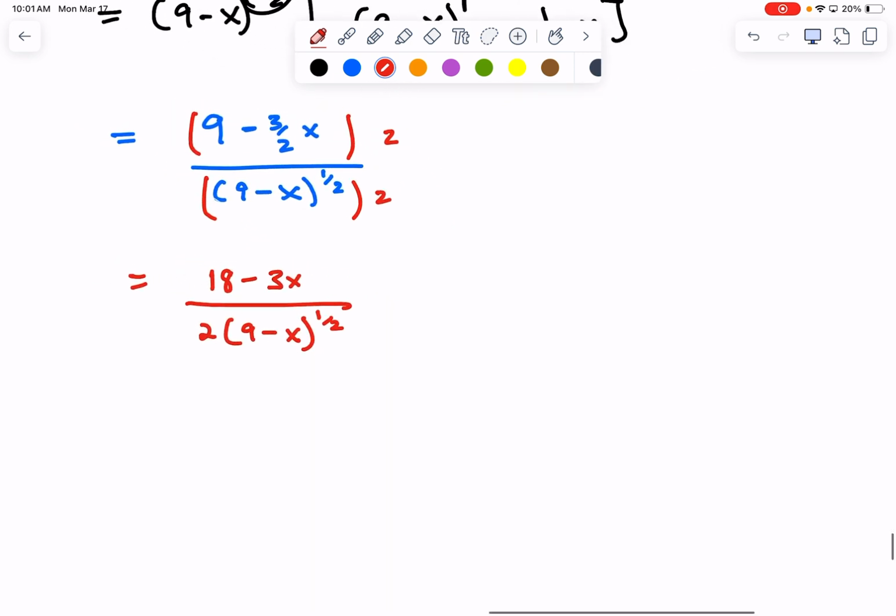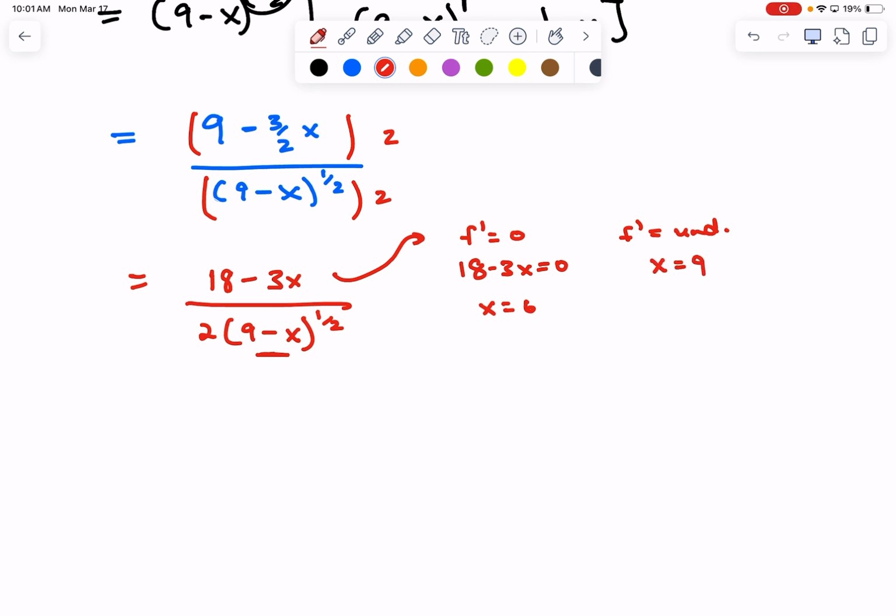All right. I would usually do critical values for this. What would critical values be for where the first derivative equals 0? Just quick. Yeah, it'd be where the top equals 0. Don't write this down because we're not going to bother doing the sign analysis. But that would be one of the critical values, x equals 6. Agreed? What would the other one be? It would just be the 9 minus x. You don't need to worry about the 1/2 power or the 2 because you can divide off the 2 and square both sides when you set it equal to 0. So the 2 and the 1/2 become irrelevant. So it's just x equals what? 9. Those would be the critical values for the first derivative that you would do your sign analysis for.